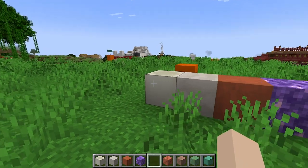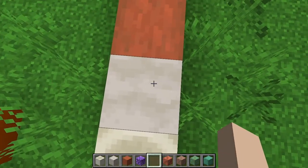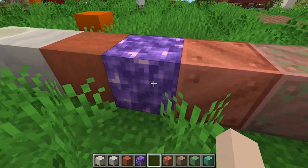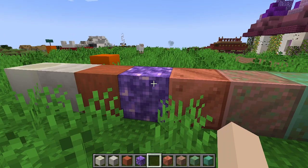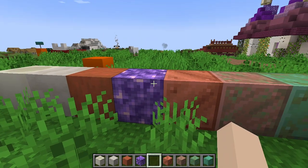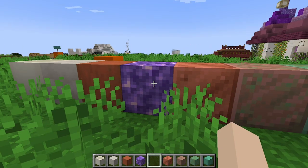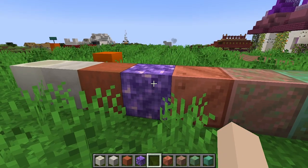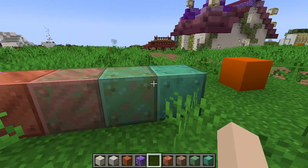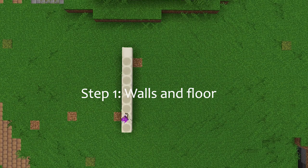Materials for today's ice cream shop will include bone blocks, mushroom stems, acacia wood, and I think amethyst. I'm a little bit conflicted. I personally don't think it counts as a stone type, but I also feel like some people might. So let me know what you think down in the comments. And then, of course, we'll use the whole copper gradient. And don't worry, they're all waxed this time.